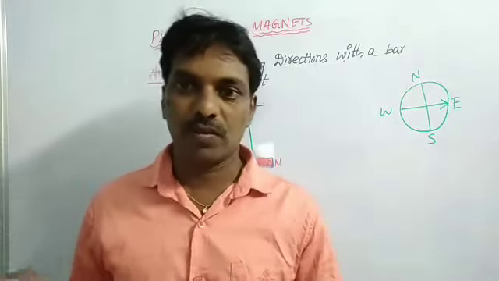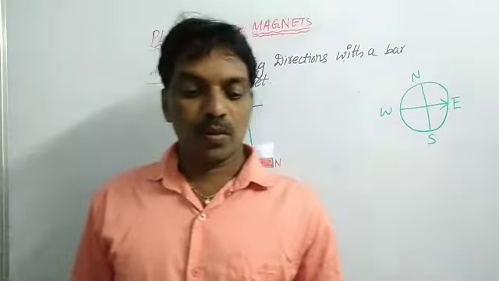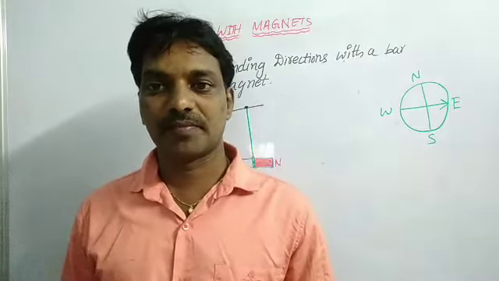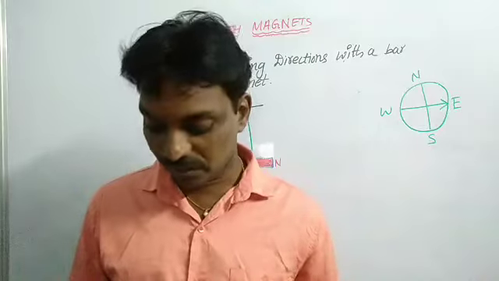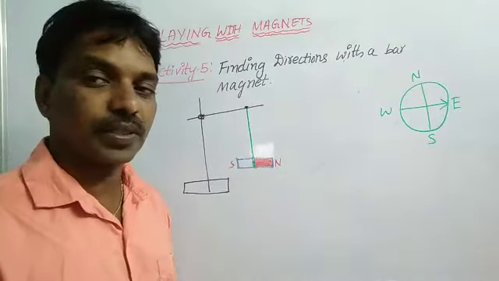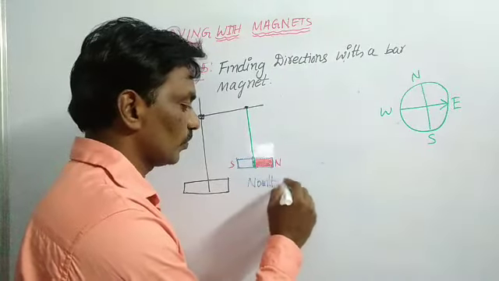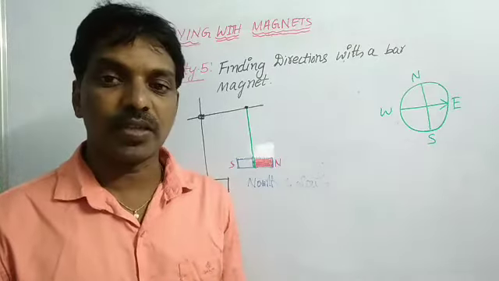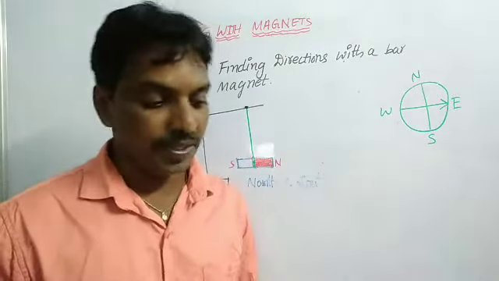That is what we had to find — and we found it now by the practical demonstration. What is given in our textbook? Where does the colored portion come to rest? What did we observe? North to south — that only we observed. The answer you have to write: where does the colored portion come to rest? North and south. North and south direction only we found with this bar magnet.